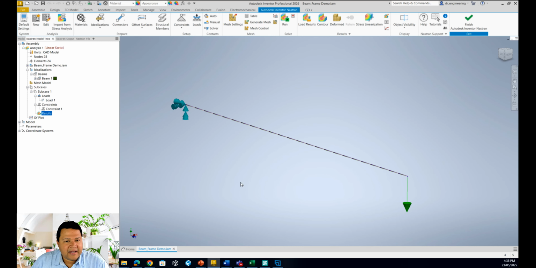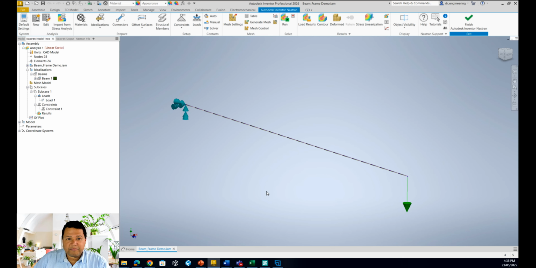So let's make a recap of the steps that we followed in the last video. We initially imported our cantilever beam, created using the frame generator from the Inventor environment, into the Nastran environment. Then we kept the type of analysis as linear static by default, and we learned that the idealizations were completed automatically. Then we proceeded to complete the subcase with the application of the load and the fixed constraint at the other end. And we finished with meshing the model.